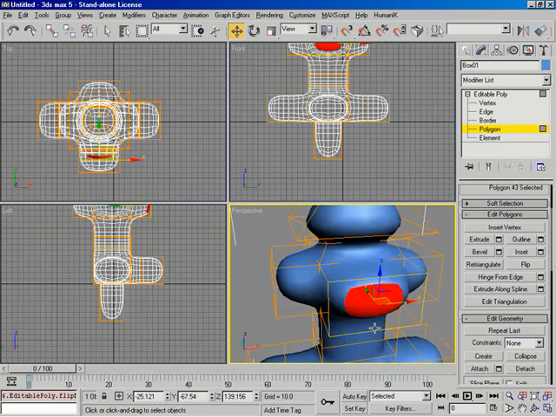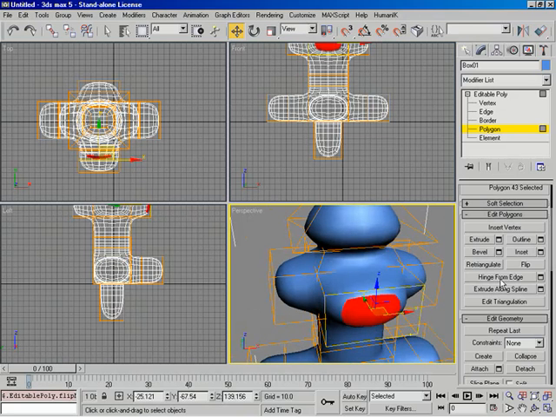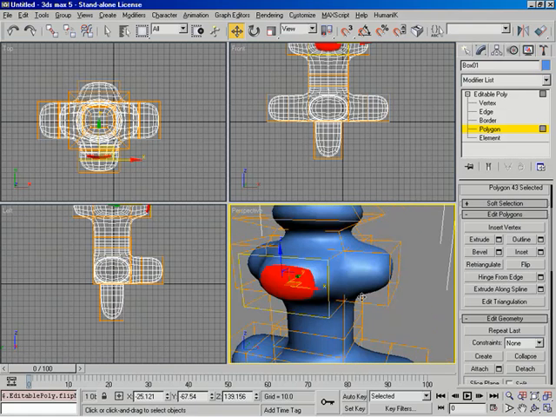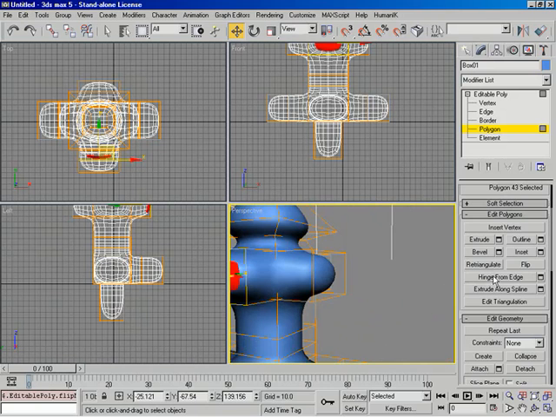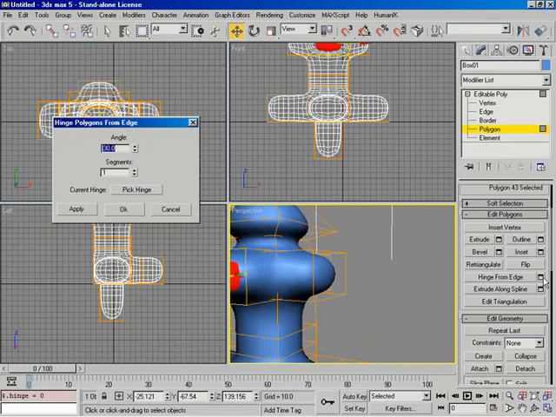Now let's move on to some other neat things. Hinge from edge. This is really cool stuff right here. This one I love. This is new with 3ds Max version 5. I like personally working with this from inside the settings dialog. Of course, you don't have to. You can do it interactively. But it's all about picking an edge that you're going to actually do the extrusion from, but it's a special type of extrusion. It basically pivots around that edge, almost like making a wedge, if you will.